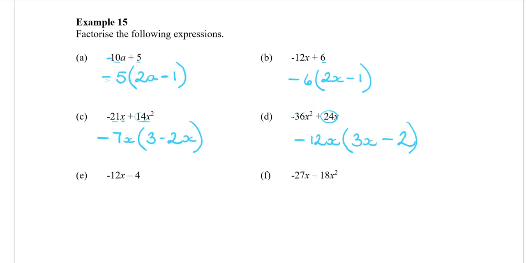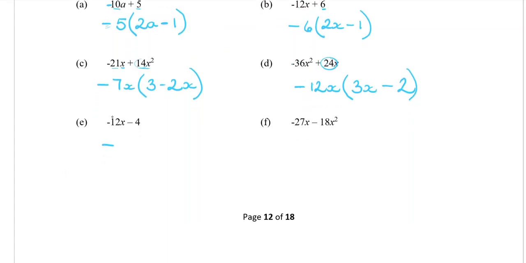E. Again, minus sign out the front. The number 4 is the smaller number and 4 does go into 12, so 4 is going to be the factor. Opening up the bracket, 12 divided by 4 is a positive 3 and an x. Now, this sign started off as a minus sign, so if you bring it out the front, it's going to make a plus. 4 divided by 4 is 1.